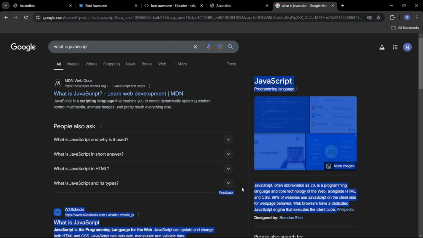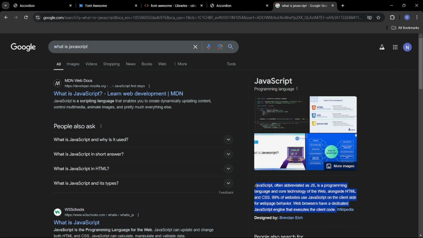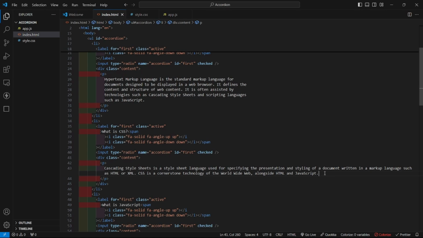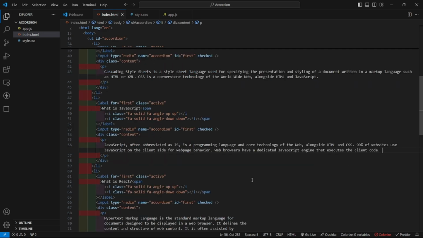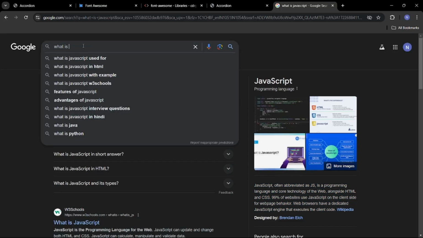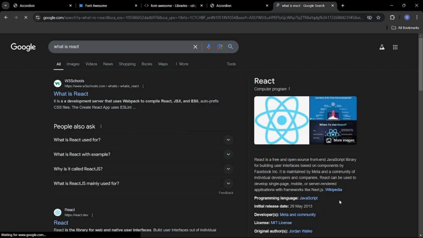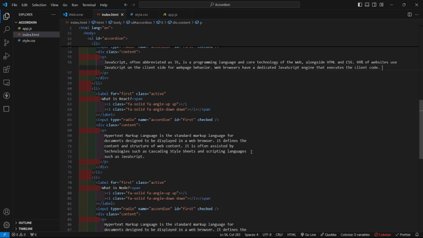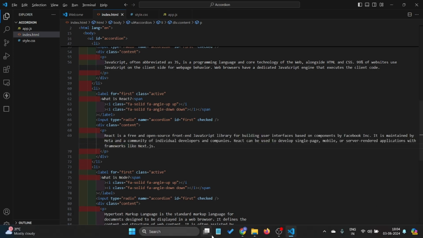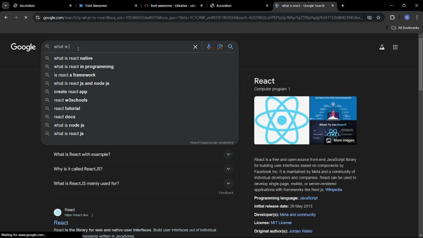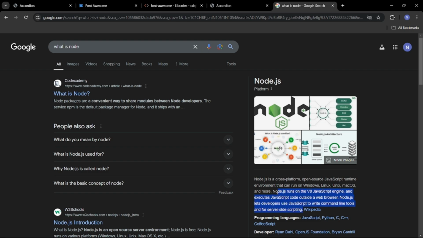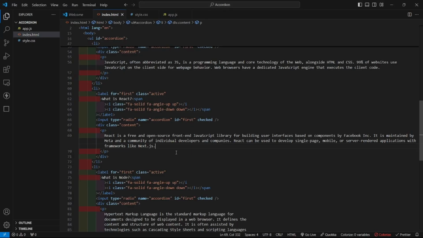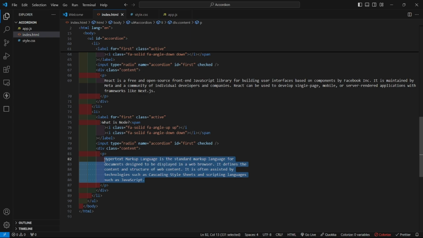Then just copy this, for JavaScript, for React as well. Then for Node, that's a lot of copy pasting, but just for some example we have to take this.